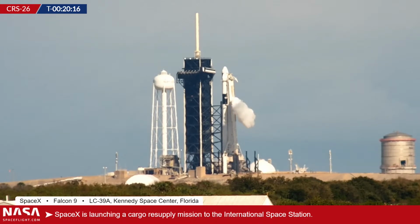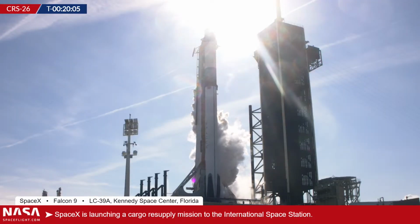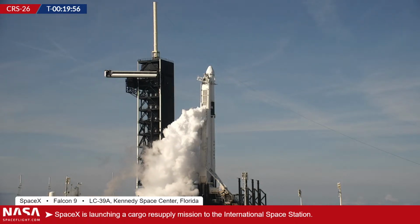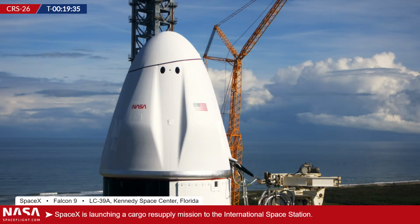That vent, for those of you who might be new to Falcon 9 launches, the transporter erector, the big white strongback that braces the rocket there on the right-hand side, has all the propellant and fueling lines for the second stage. The second stage fuels RP-1 kerosene first, and you fuel all of that until about T-minus 22 minutes. Then you purge all of the transporter erector lines, like you're seeing now, for a couple of minutes, and that sets them up for liquid oxygen loading into the second stage. So what you're seeing is basically inerting the propellant lines within the transporter erector and getting everything ready for the switchover from loading RP-1 kerosene to liquid oxygen into the second stage.